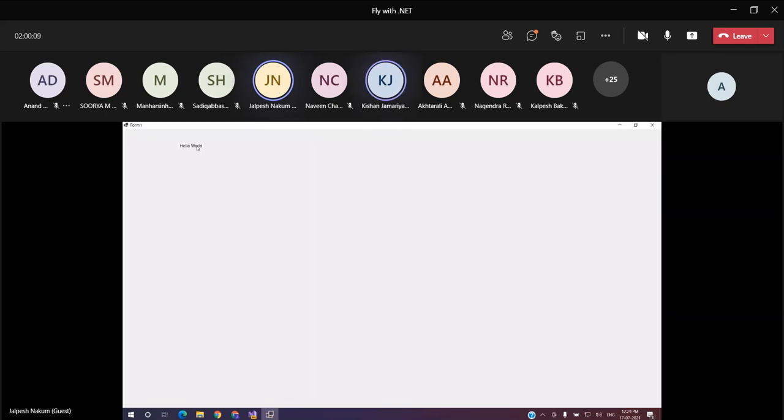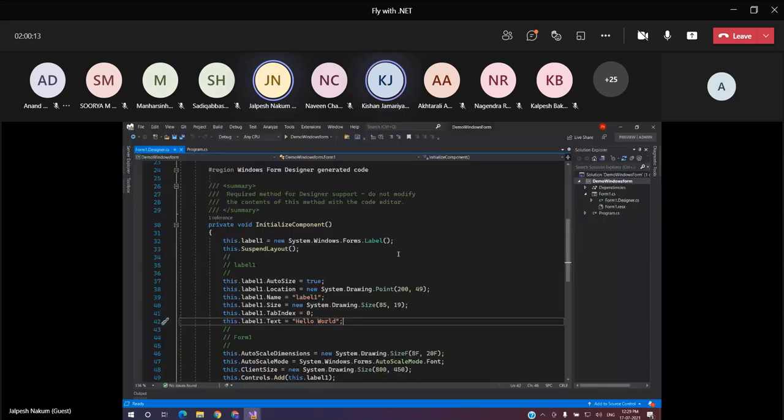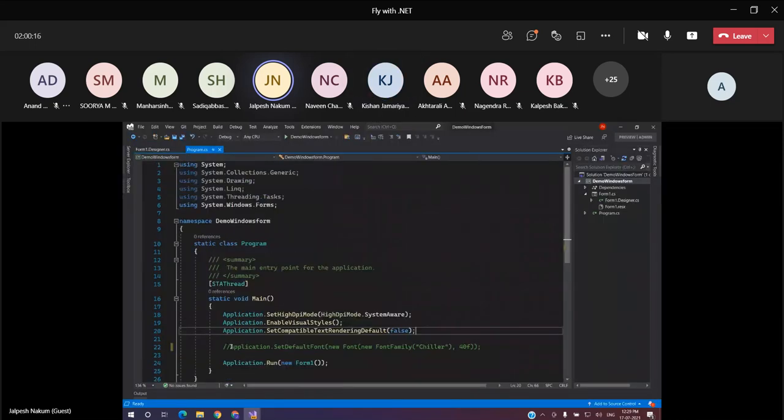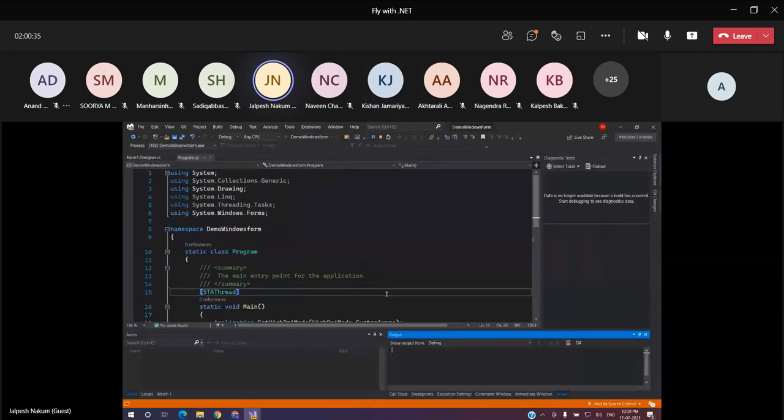Suppose now we want to change our default font style. Then, as I said, we need to add a line of code in our program file. We need to add Application.SetDefaultFont, and specify our font style with font size. Here I set the default font as Chiller with font size 40. After that, we rerun the application. Here you can see our default font is easily changed.